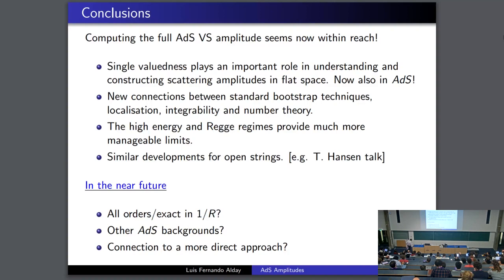And I think the best question now for the near future, I wrote a few questions, but I think the best one is that in string perturbation theory, we don't yet know how to compute scattering amplitudes in the presence of Ramond-Ramond background. And now, for a very simple example, simple but at the same time highly non-trivial, we have an answer. So now it would be great to try to start from string theory and try to come up with a first principles derivation of this result. Thank you very much.